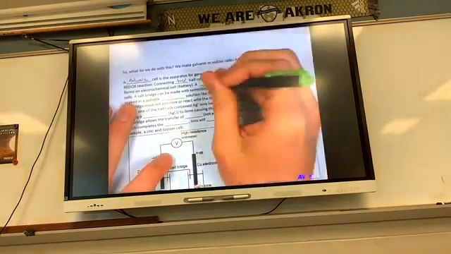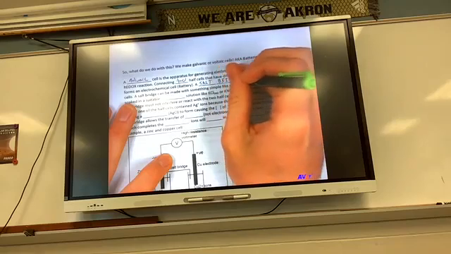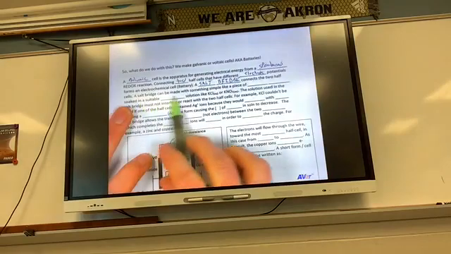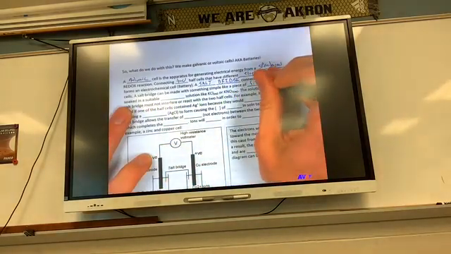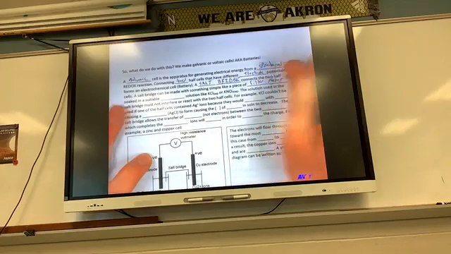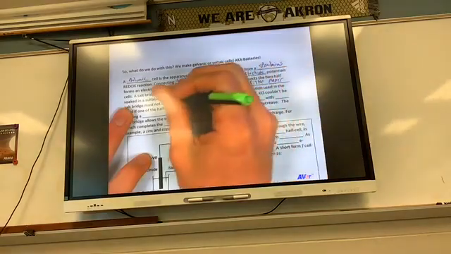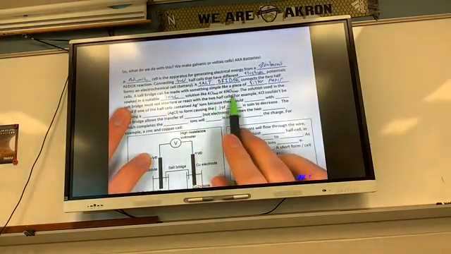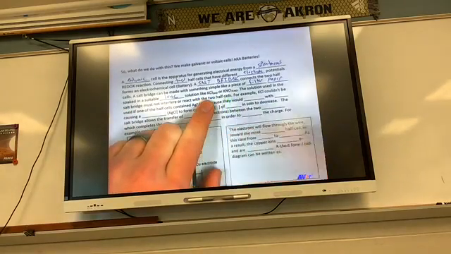A salt bridge, so I'm going to put that once again in all caps, because you never want to forget the salt bridge, connects the two half cells. A salt bridge can be made with something simple, like a piece of filter paper soaked in a suitable ionic solution, like potassium chloride or potassium nitrate. Why do I want it to be ionic? Because an ionic compound has a positive and also a negative side.